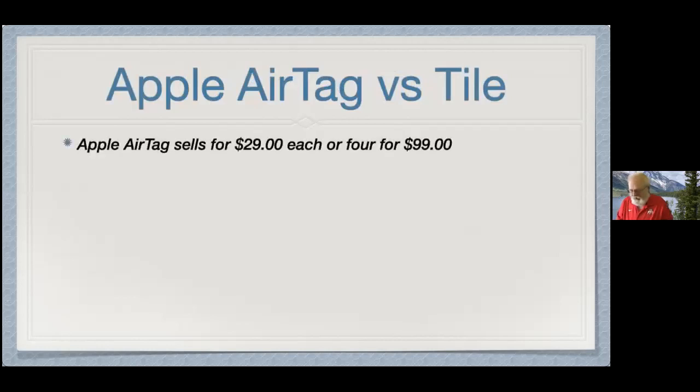So Apple AirTags, you can buy them, you know, Best Buy has them. I know Costco has them. You can get them on Amazon. Of course, you can buy them directly from Apple or go to one of their Apple stores and pick them up. And they're $29 a piece, or you can get 4 of them for $100.